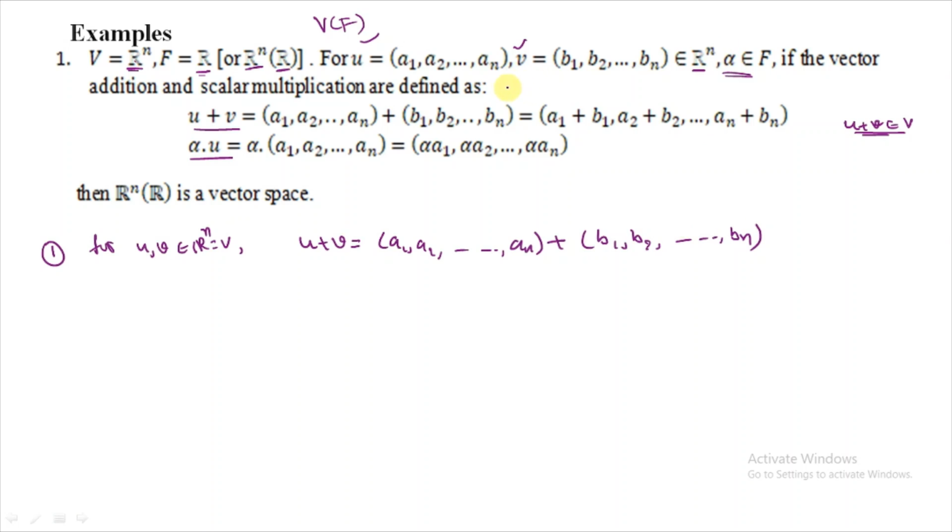I already explained this in the introduction class. Whenever we take a vector space, suppose we have taken an ordered pair (v1, v2) in R2, here v1, v2 belong to the real numbers. Here also u, v belong to Rn, and a1, a2, ..., an, b1, b2, ..., bn are real numbers. That means the real numbers satisfy the closure property. Already we know the real numbers are a field, with the closure property.